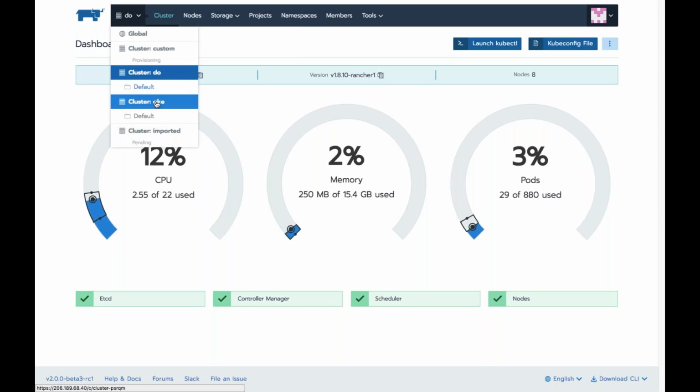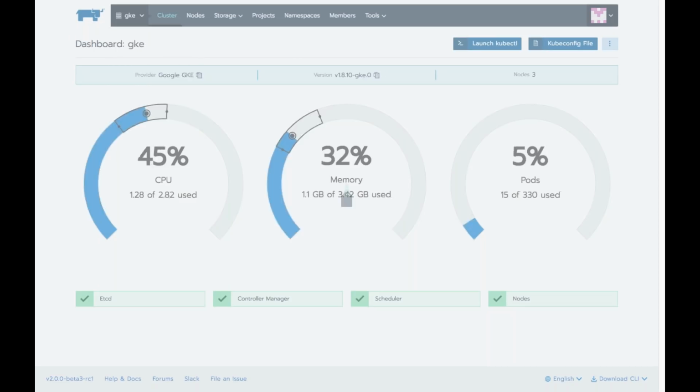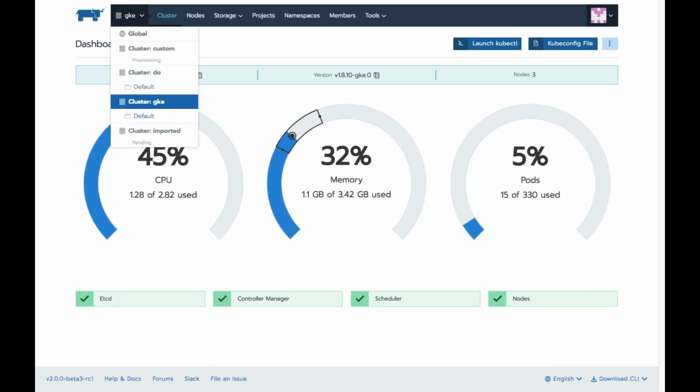So before I get into managing workloads, I want to talk a little bit about storage, because we've added storage, and just show you some of the things there. Because from a navigation perspective, we have clusters, and then we have projects. Projects is basically just a group of namespaces. That's how we manage the policy for a group of namespaces.